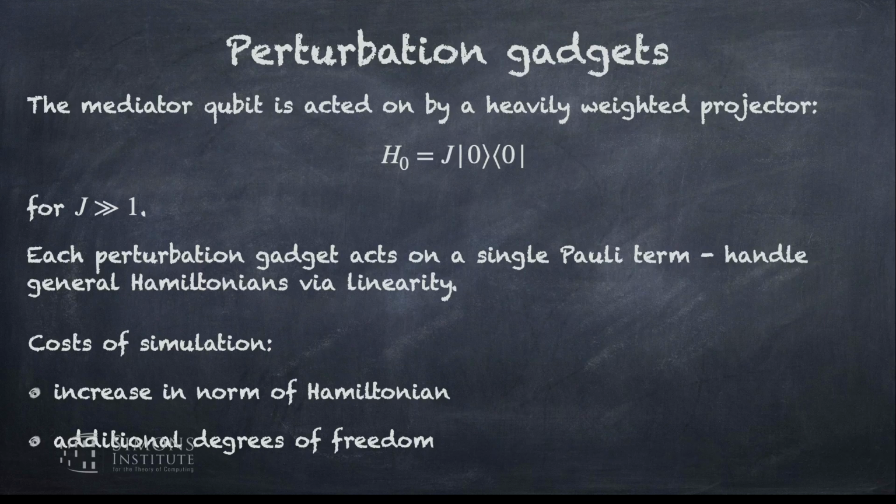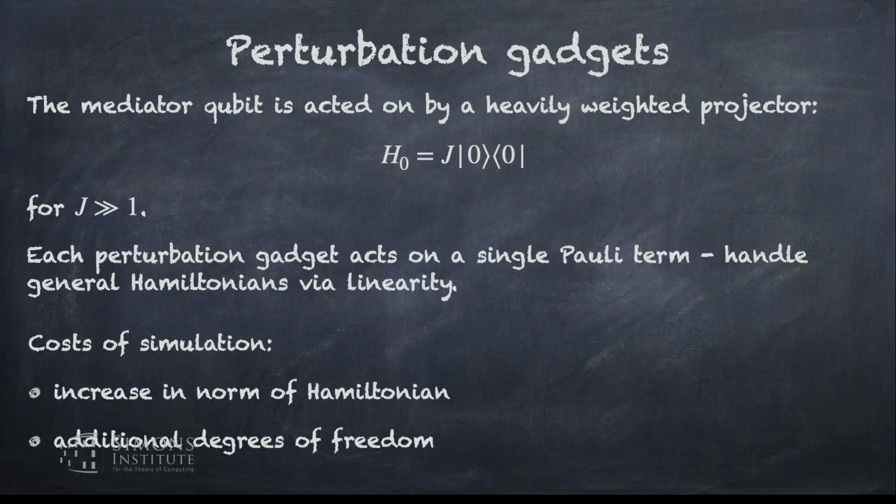Sorry, how do those weights scale, and how do you need to set them to get the gadgets to work? You don't need to be very precise about them to get the gadgets to work, but basically, the higher you have the weight, the smaller the errors. So if you don't care particularly about the error, you're only going to be doing the simulation for a very short time. You don't need this J to be that large. But if you want the simulation to be valid for long times and the epsilon error is going to grow with T, this J will have to be very large in order to keep the error manageable. So later in the talk, we will have some examples of some of the scalings.